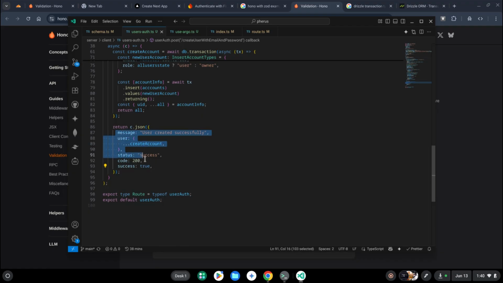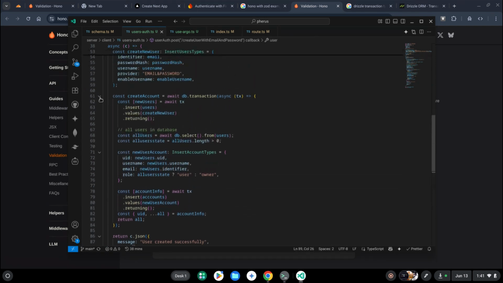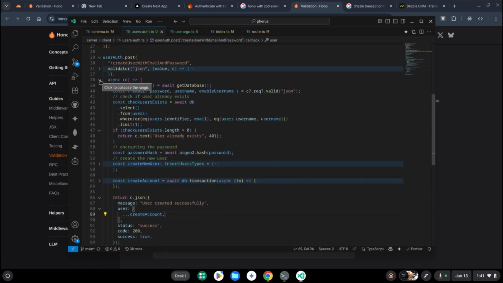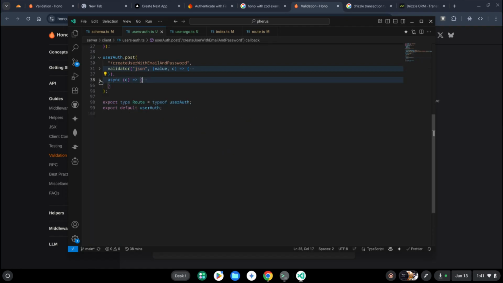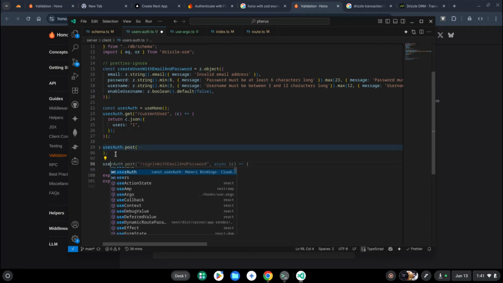Yeah, and I think this is okay, because we have the status of success and success as true, returning the user. Okay, so we have done that.